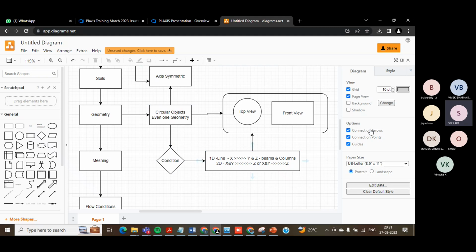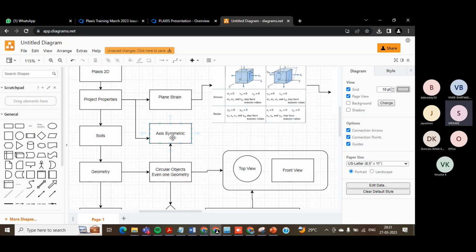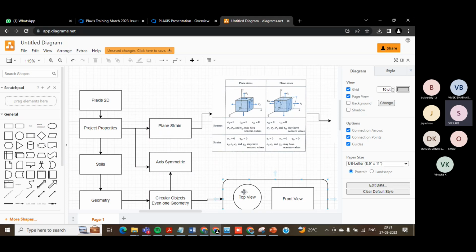If it is only piles kind of a thing, then we cannot consider that as an axis symmetric problem. Apart from piles in 2D, there are some of these kinds of conditions. If it is accepting, I can consider this as a circular object, and the views also look like this, and then I will choose an axis symmetric problem. But if it is not something like this, I can simply go with a plane strain problem.